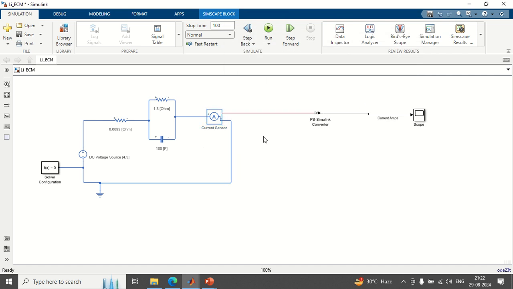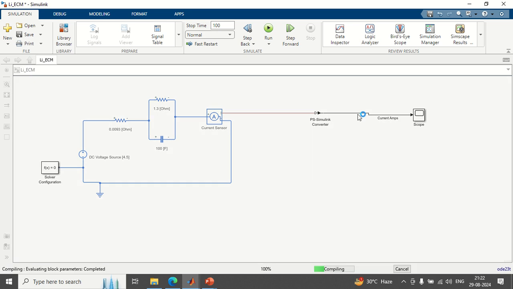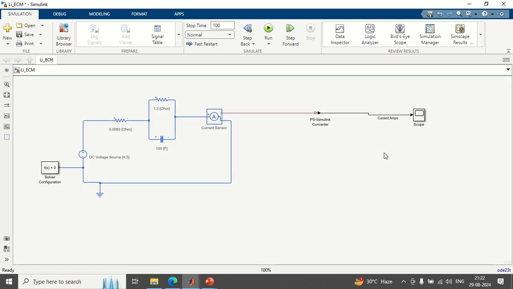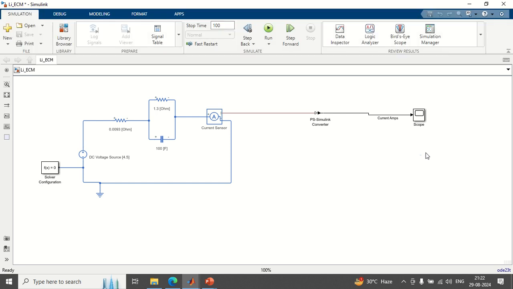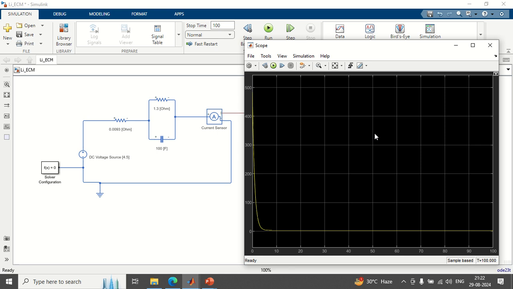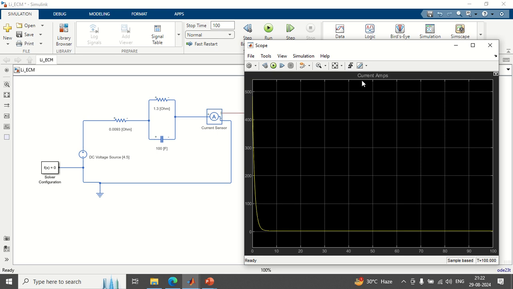So I just want to see it and run again. So the name Current in amps is shown as the name of this plot.